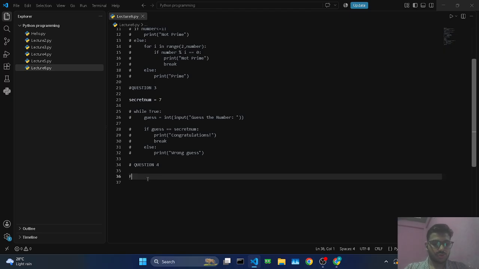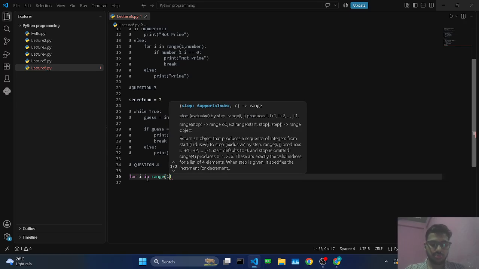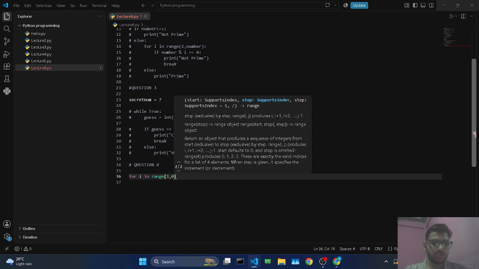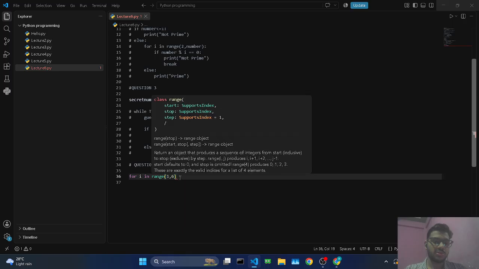So for i in range, since both are 5 and 5, both the loops' range will be 1 to 6. Why are we writing 6 here? Because 6 is not included, right?